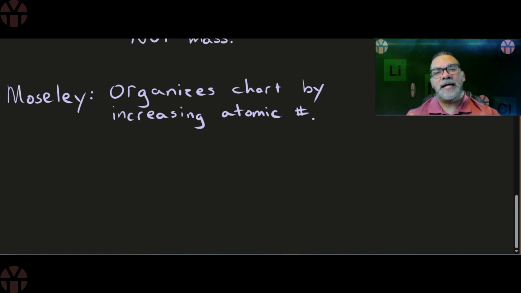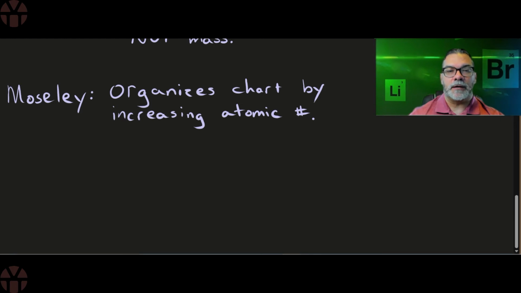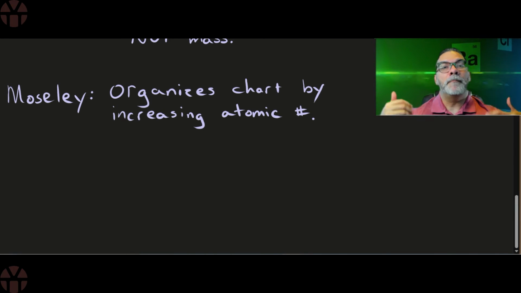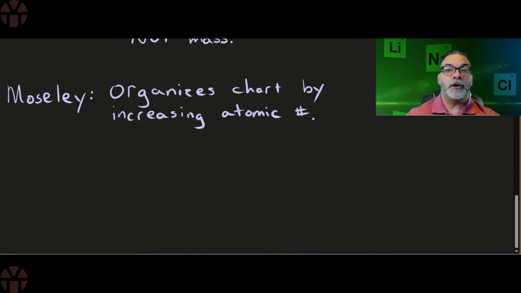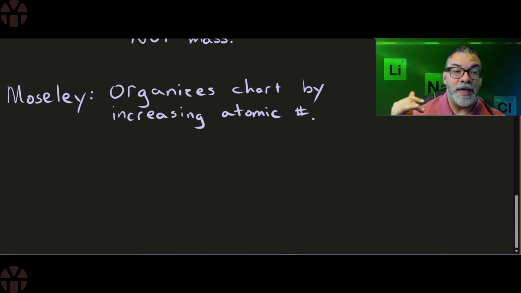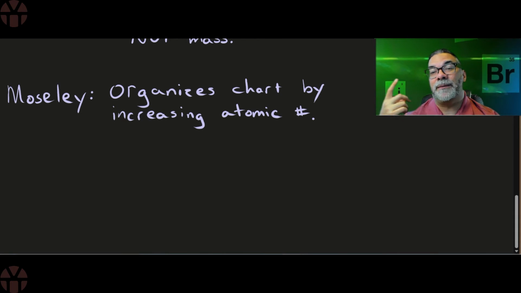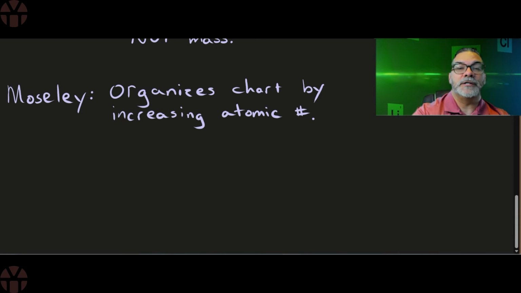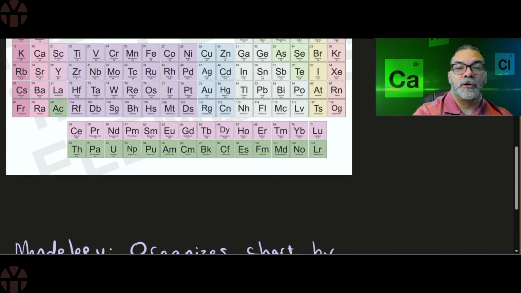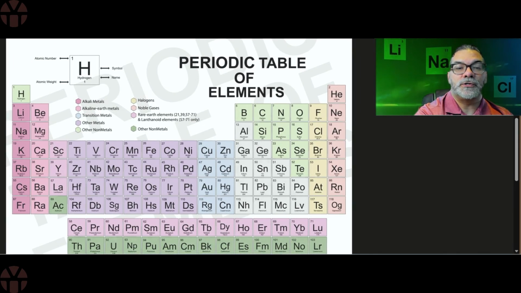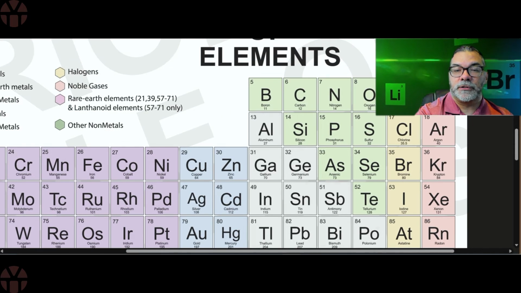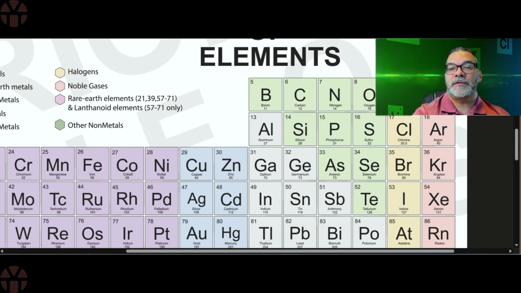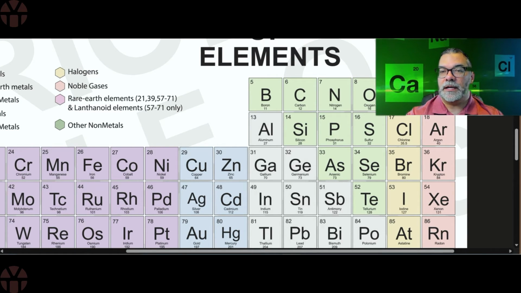So by the time, like I said, early 1900s, Moseley comes along and he explains Mendeleev's observations, and he goes, this is why the lighter element might be after the heavier one, because when we look at the atomic number, we now organize our periodic table by increasing atomic number, which means that as we go across, aluminum has 13 protons, silicon will have 14, phosphorus 15, etc.